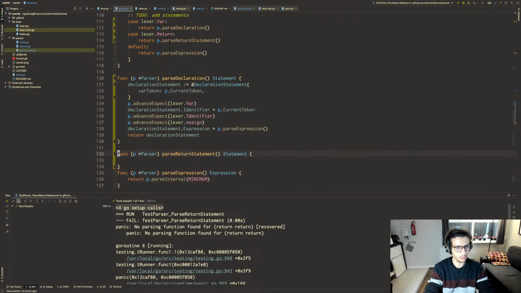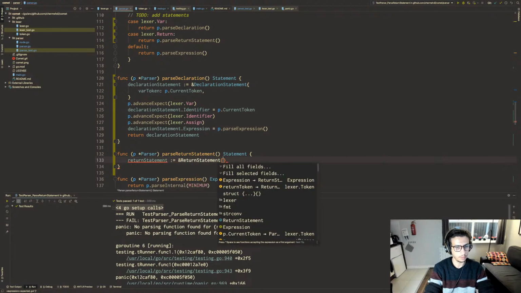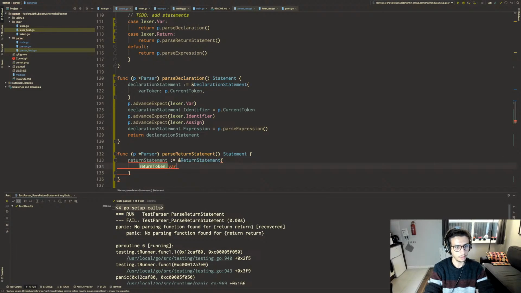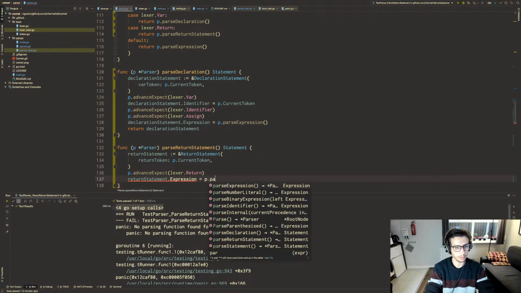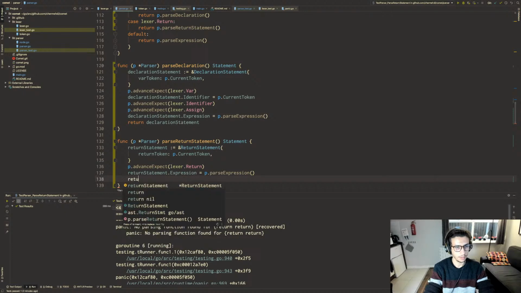Okay, so let's put it in here. So we will create a return statement, and the return token is the current token, and we will make sure that this one is a return. And return statement dot expression equals p dot parse expression. And then we return the declaration statement, or the return statement actually.